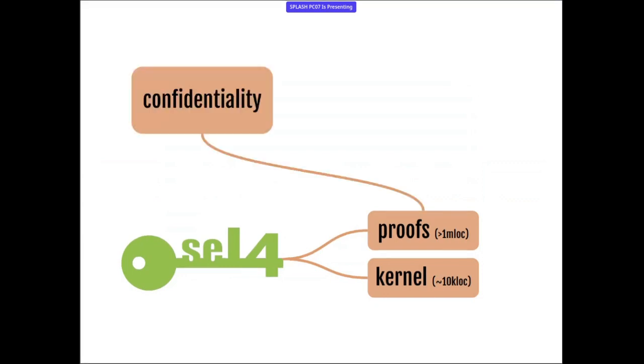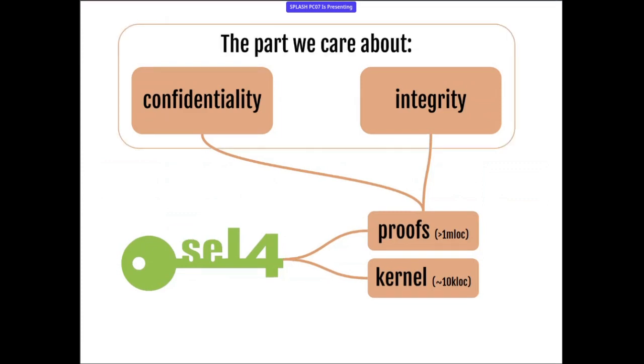And what the proofs actually prove are these two properties. The first of them being confidentiality, which is essentially the property that, in the abstract, secret information doesn't leak out of the kernel. And the second one being integrity, which is the dual property that untrusted or unsecured information can't compromise the kernel. So these are the two fundamental information flow properties. And at the end of the day, these two properties that seL4 can guarantee are why we care about seL4. It's why seL4 is such an impressive achievement. If seL4 didn't guarantee confidentiality and integrity, there really wouldn't be much else to it.